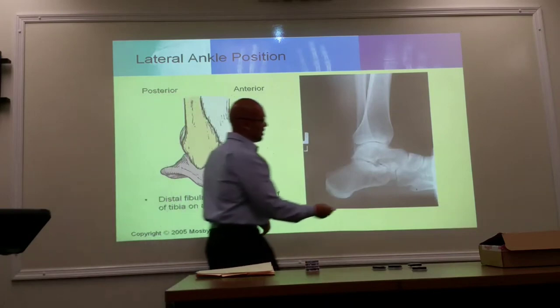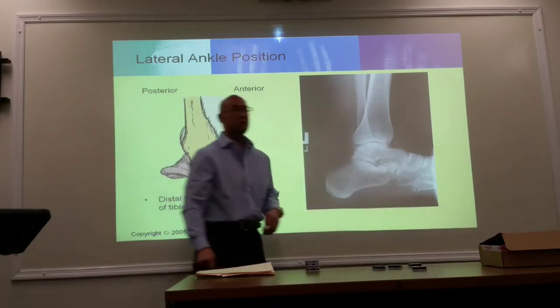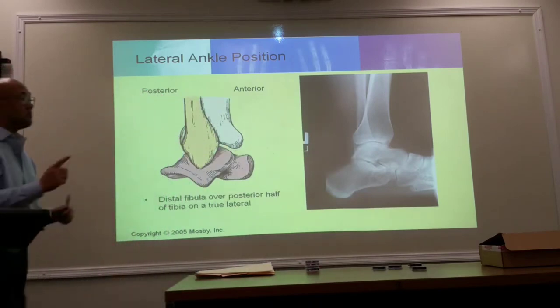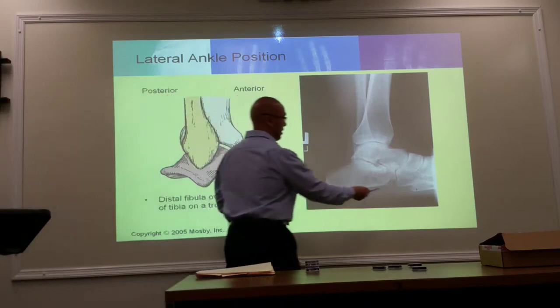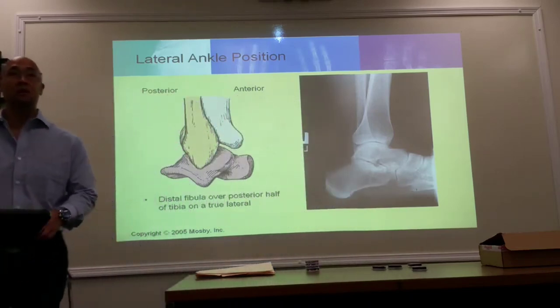I was so focused on looking at this. What's this bone right here? It's going to be the fifth metatarsal, but more specifically, this bony projection is going to be the tuberosity of the fifth.